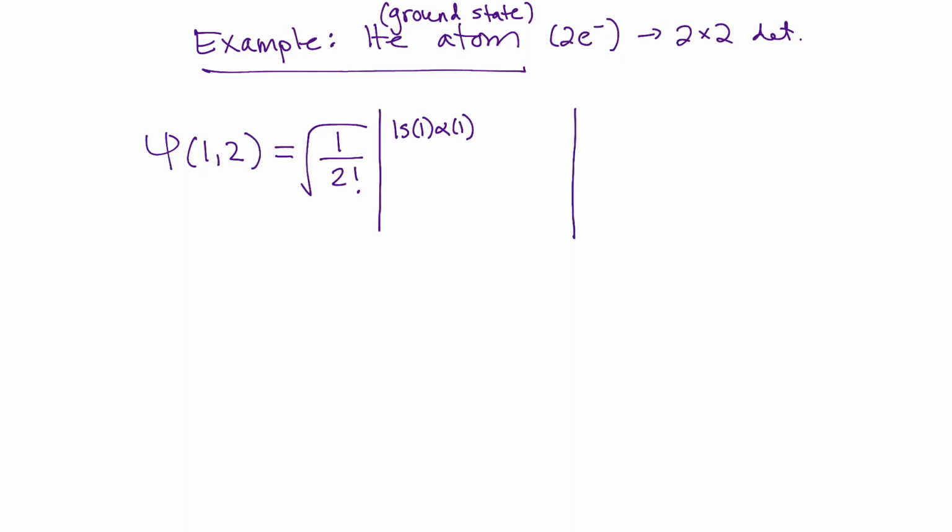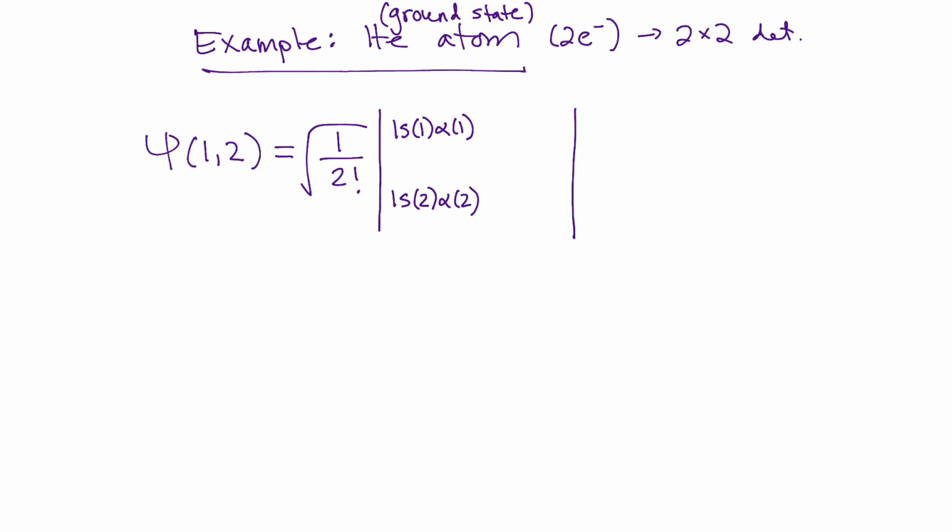And then we will do the same thing for electron 2 down here. So the next row we'll deal with electron 2, so we'll say 1s2 alpha 2. Just remember, going down the rows here, you're just changing the electron that you're putting in there. So you'll go 1, 2, and then if we had 3, 4, that would change for your rows.